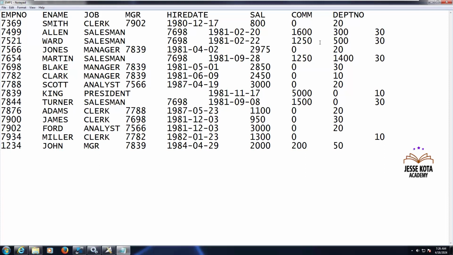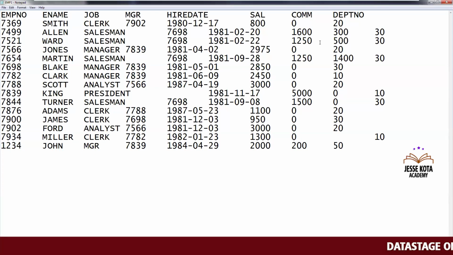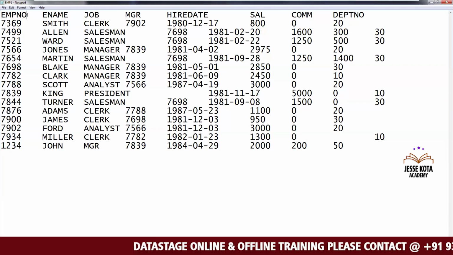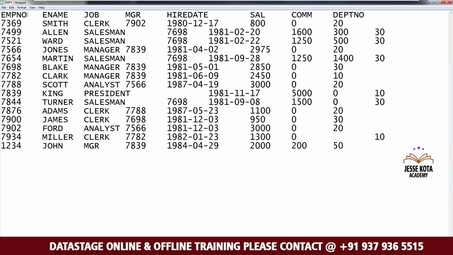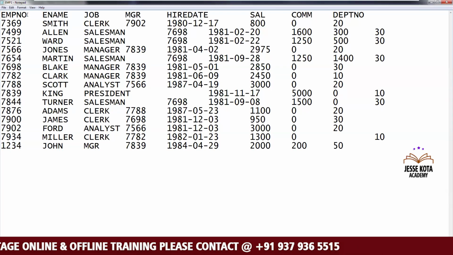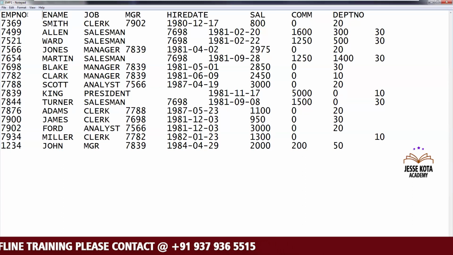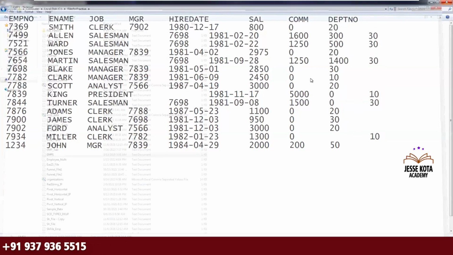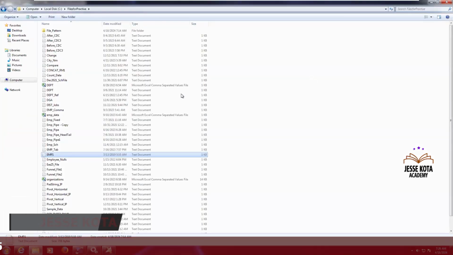Fixed width means there won't be any gap. Here there is a separator: if you see here, at employee number, when I press the next arrow it moves to the next field. So that is a tab. This is a tab delimiter file. Space means only a single space bar will be there. And I will show you one more file.